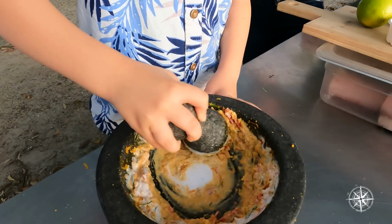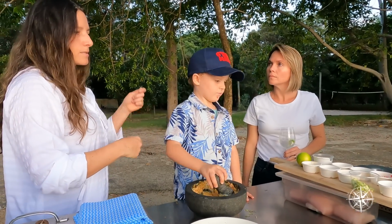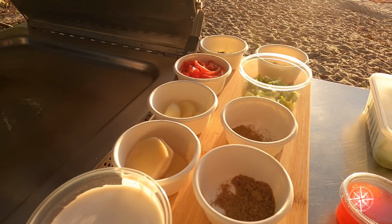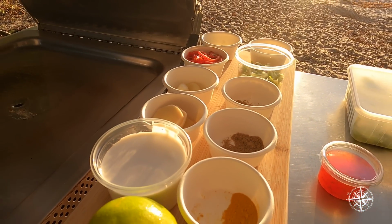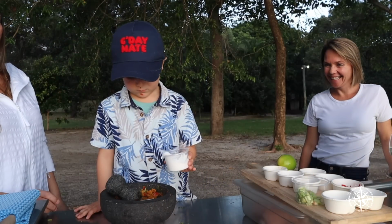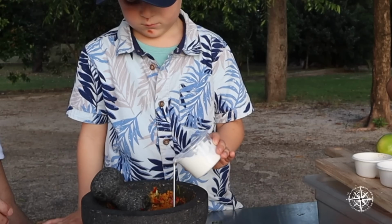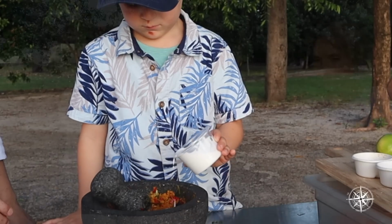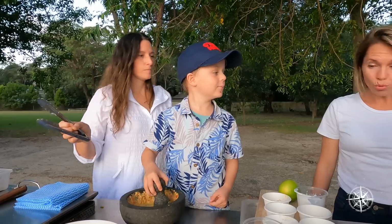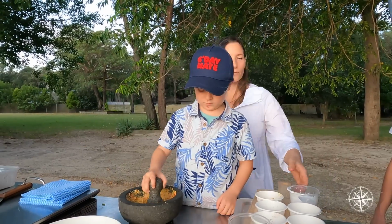So what have we got in here, Beck? A lot of Thai ingredients, some herbs and spices, turmeric, coriander, cumin, some galangal, garlic, coconut cream. So this is just the flavouring to go on the fish before it goes on the barbecue. Amazing. It looks so good. Do you want to rub it on the fish for me, Jasper?